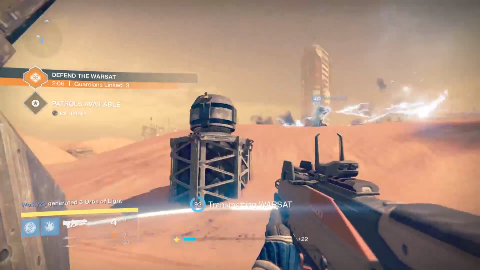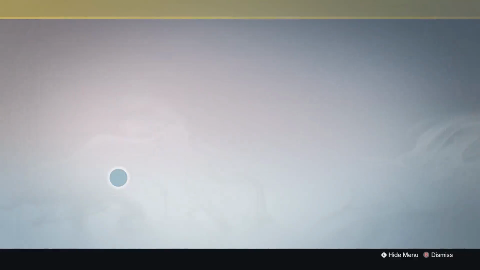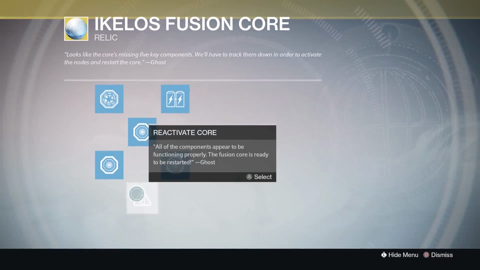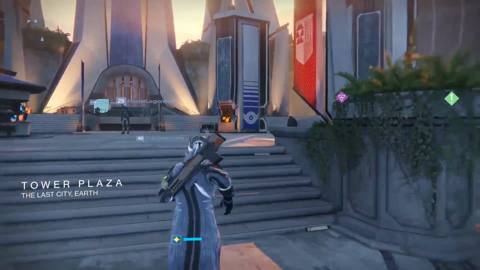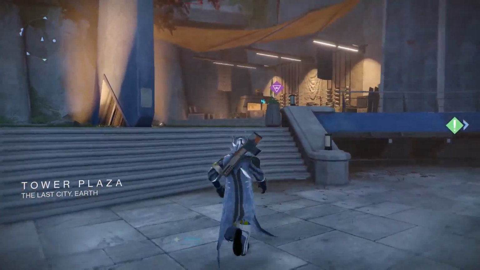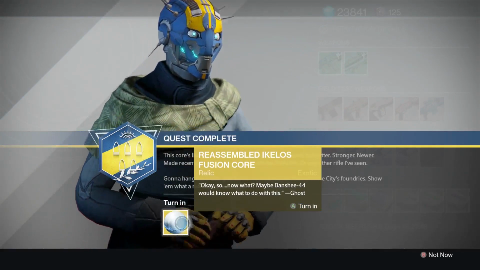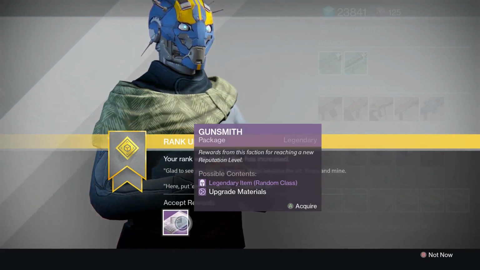Now, once you've done all those missions, the option will appear down below to reactivate the core. Once you go into it, there it is right down the bottom there, reactivate core. You click on that, and then you simply go to Banshee and hand it in. And then he is going to take a while. My Xbox has been currently running for about 10 hours now, and he still hasn't got back to me on it. So obviously you just simply turn it in, and then just simply wait.